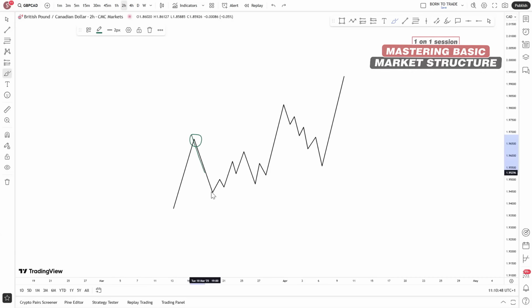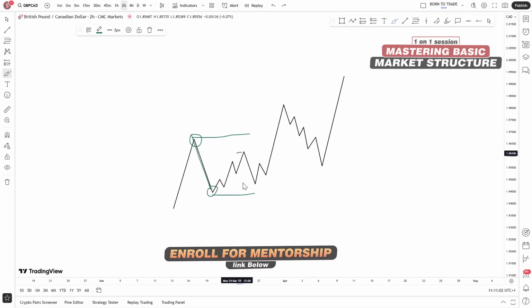Price now pulls back, forms a higher low. Now forget about all the play you have inside this particular range. You don't just mark the high of the range and the low of the range. Everything price is doing inside here is just an internal structure. So when you mark the high and the low of the range, all you have to do is wait for the moment price will break above this high. When price breaks this high, it has confirmed that we are in an uptrend. Hope you see that.